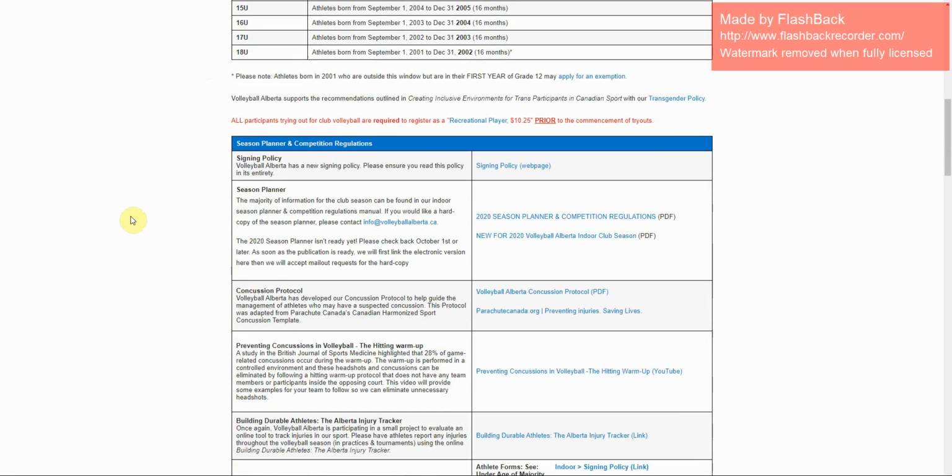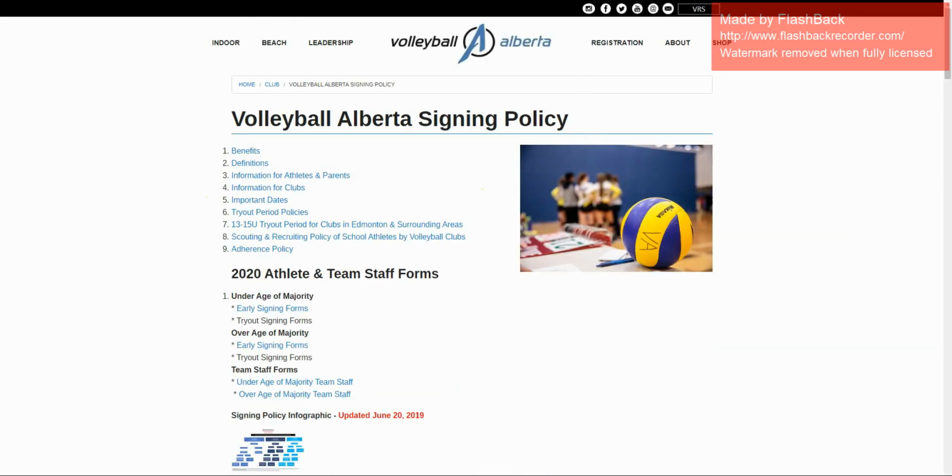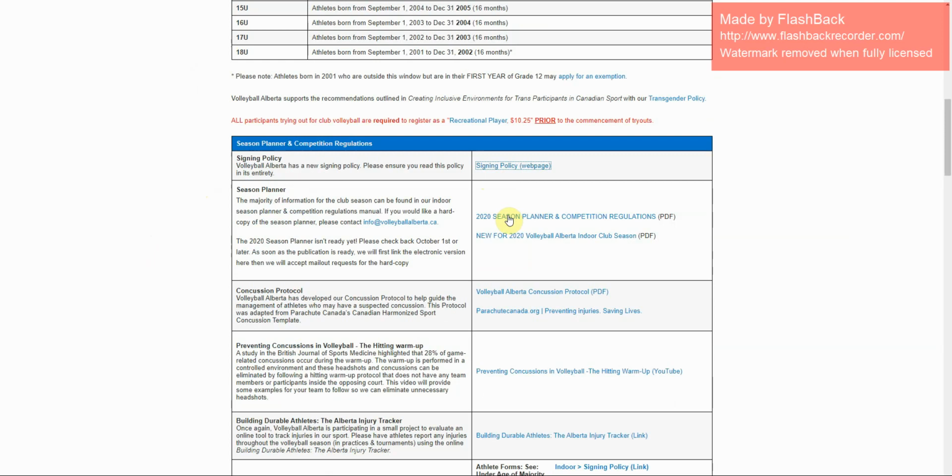On our general info page, we do have some different sections, and I would recommend that as a new administrator, you familiarize yourself with all of the links we have on our website. Anything that is blue is typically hyperlinked. It'll either direct you to a new web page, opening a new tab and bringing you to more information, or it'll open up a PDF.